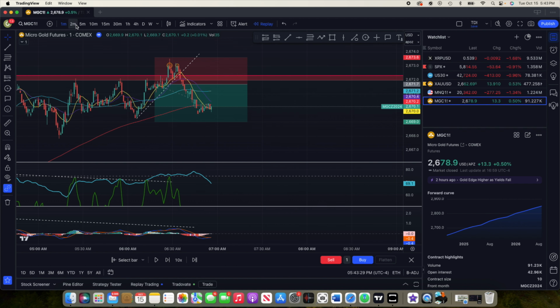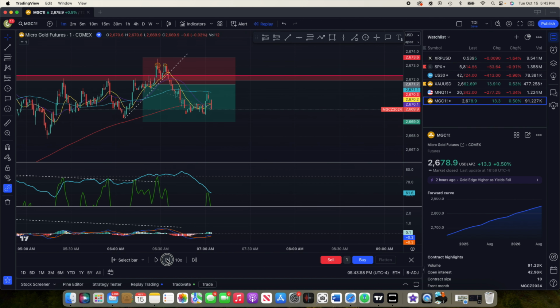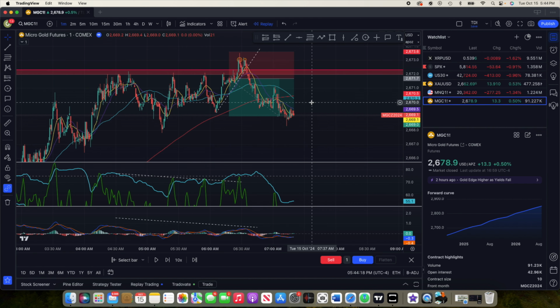Unless I enter at a 2 or 1 minute, maybe 5 minutes, I'll watch it, but I don't really trail my stop loss. But I think that's going to be one thing that I'm going to be incorporating later on, is trailing my stop loss just so I can maximize my wins. But yeah, let's just keep playing this, see where we go. Huge leap up, but eventually just flush down. So that's pretty much my trade breakdown.